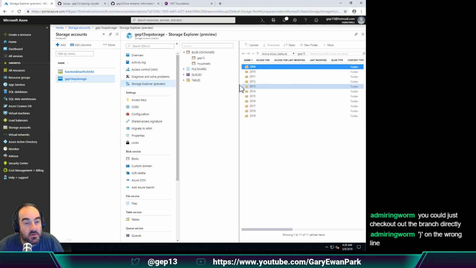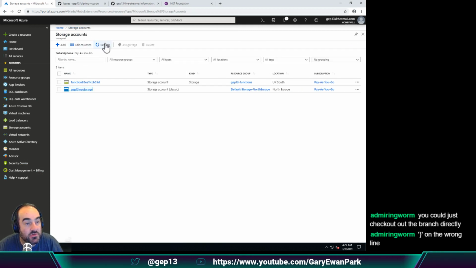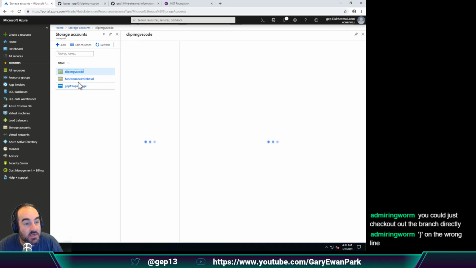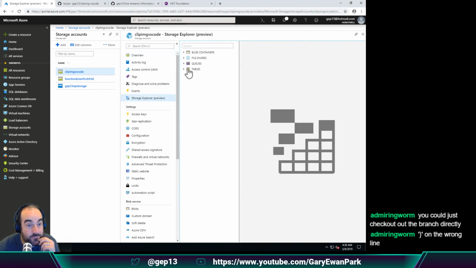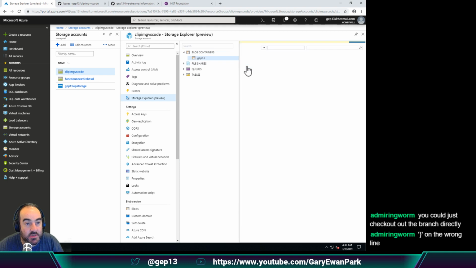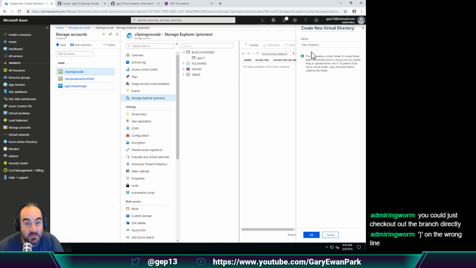So let's go over here to the newly created one. If we go back up to storage accounts, we should have a new one, which is there, that has a container called Get13, which it does. And then in here, let's create a new folder called 2019 as a test. And then I want to test uploading something. Oh, the directory doesn't exist until something's in there. That's something I've been tripped up with before.